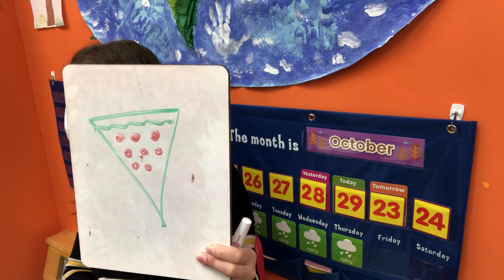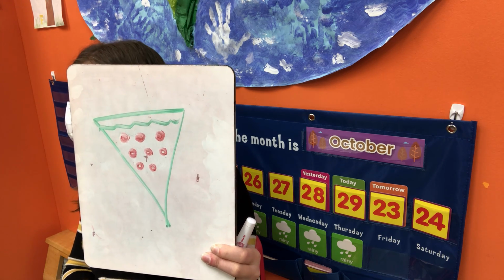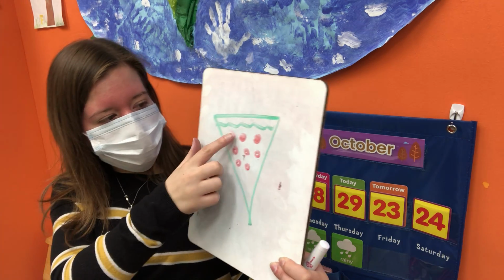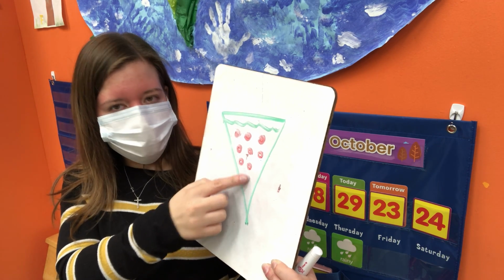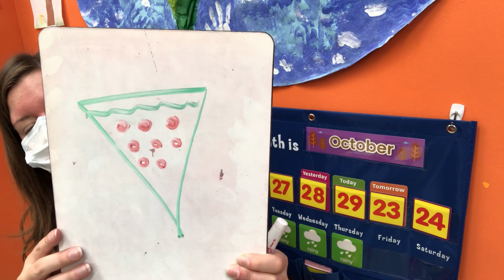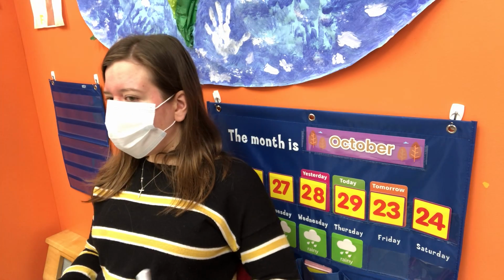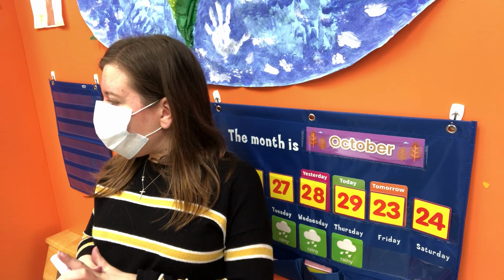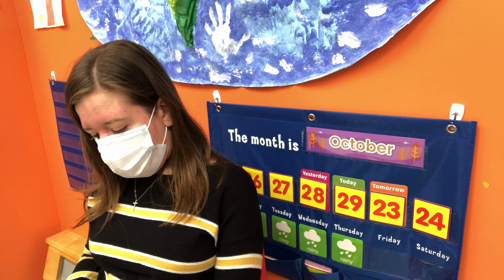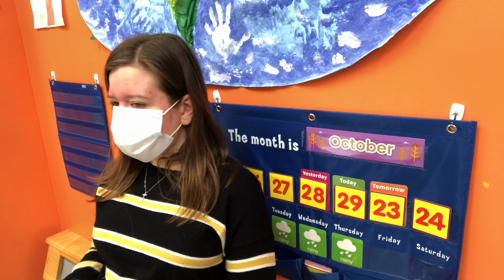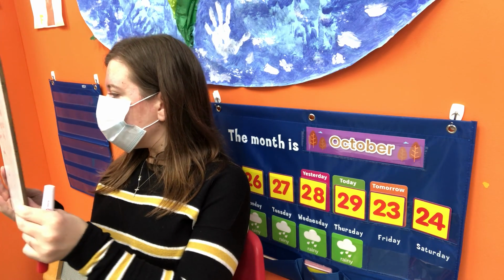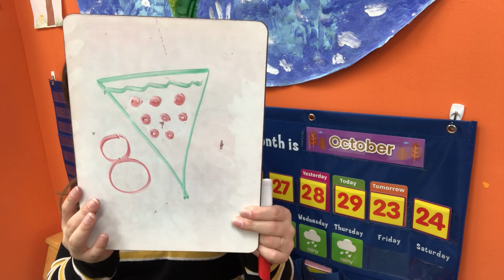1, 2, 3, 4, 5, 6, 7, 8. I want to make a face of an 8. Then I'll be like a snowman. 8, so let's count. 1, 2, 3, 4, 5, 6, 7, 8. So 8. My friends, yes, there's 8. You have to make a belly and another belly. So two bellies. So let's see. Is this my 8? Yeah. Is this my 8?